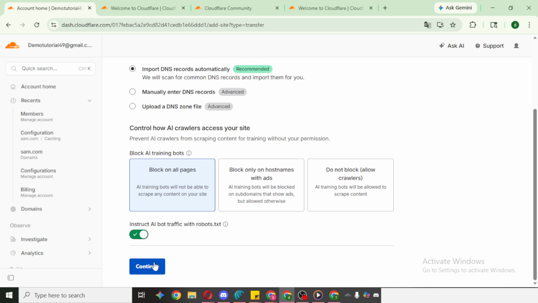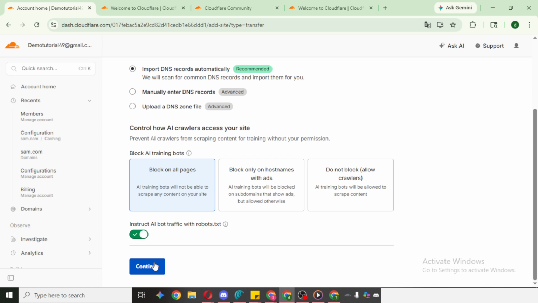From here, simply follow the prompts on your screen. Cloudflare typically walks you through everything required for a successful move. You may see checks related to domain eligibility, pricing, and contact details. It's common for the flow to reference things like an authorization code or domain lock status. That's normal for any registrar transfer. If the system indicates the domain is locked or needs an authorization code, just continue with the guided instructions provided.